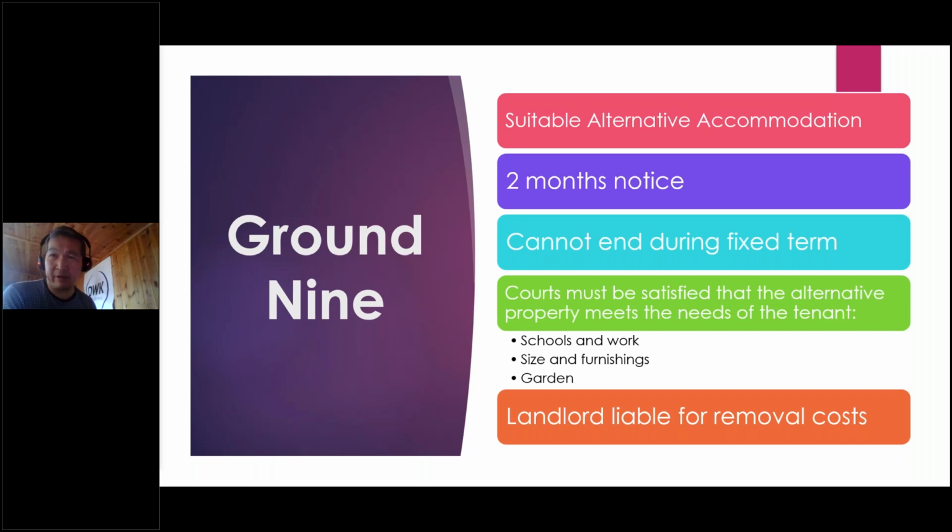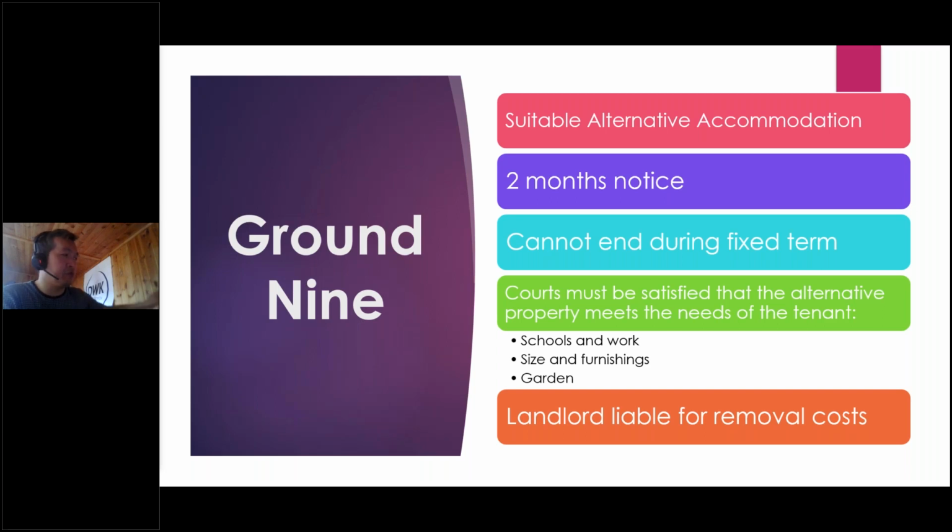So this isn't blaming the tenant for anything. This is about alternative accommodation. So again, unlikely that you will ever use it, but if you wanted to because you were refurbishing one property and you wanted to move the tenant into another property that you had, which is obviously doable, and the tenant wasn't agreeing to it, you potentially could seek possession under ground 9. You still need to house the tenant, but you just house them in a different property.